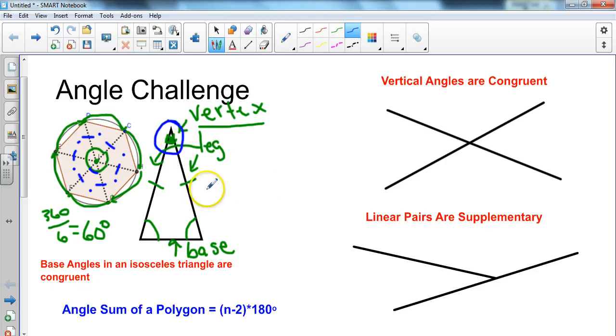Okay, so sorry I had to talk a little terminology here that we haven't gotten before, but I figured this was the time to do it. So take notes, make sure you understand base angles, vertex angle, legs, and base of an isosceles triangle. Okay, so anyways, we need to know that the base angles in an isosceles triangle are congruent to each other, and it has to do with that symmetry concept, right?